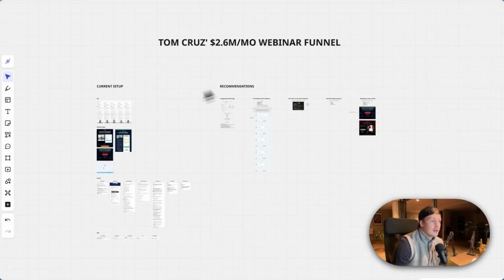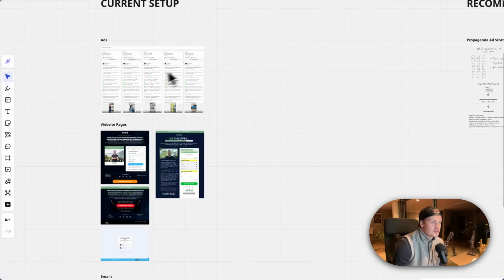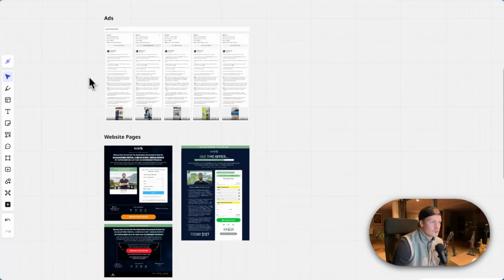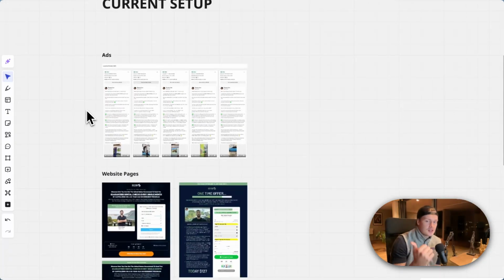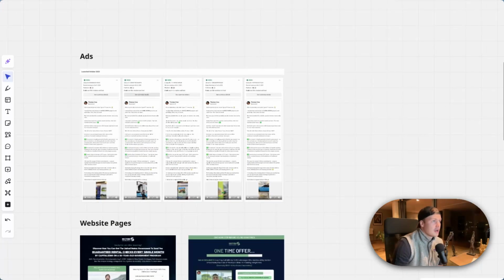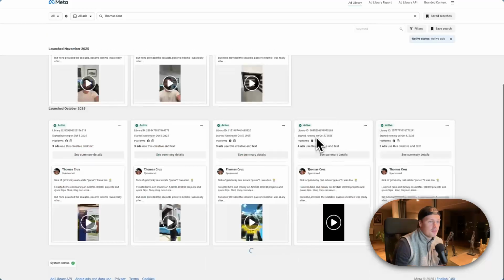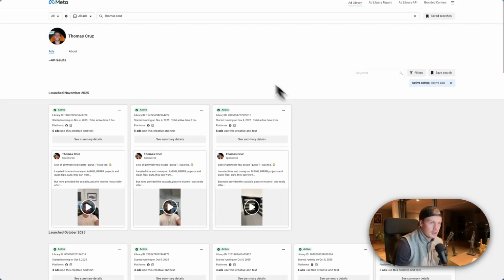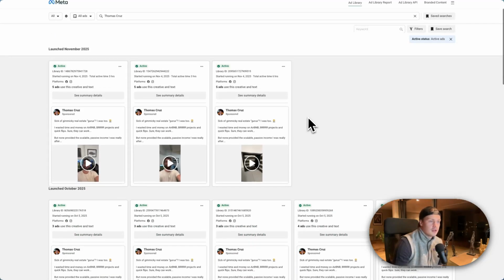So the current setup that Tom is running is he's running both Meta ads and TikTok ads primarily, right? And if we take a look at his Meta ad library here, I'd say that this could do a lot of work, especially with the new Meta Andromeda update.